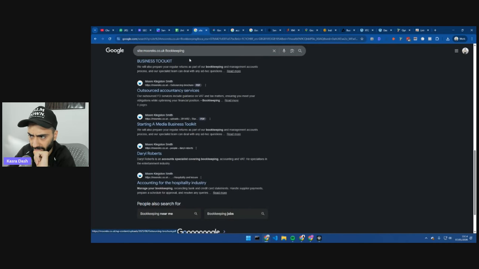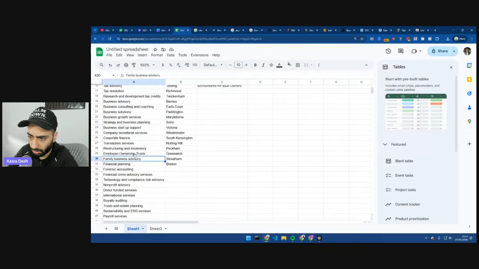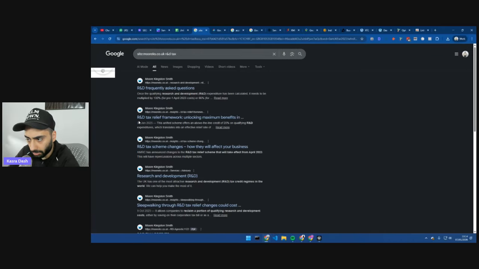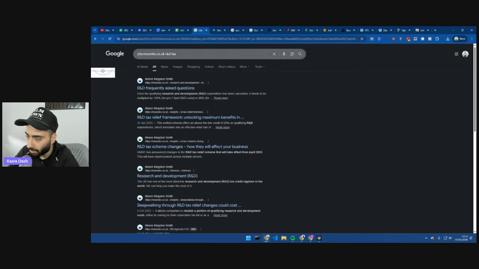Now, bookkeeping is a little bit of an easier keyword. So in some cases, you might need to play around with this and actually see if there are keywords. Let's see if they've got R and D tax, right? Let's see if they've got some blog articles to do with that. So they've got some blog articles here.